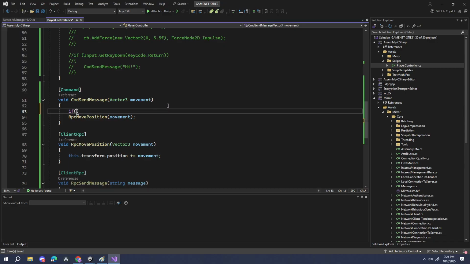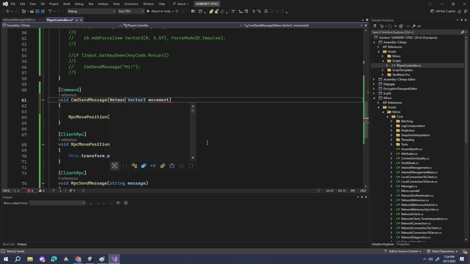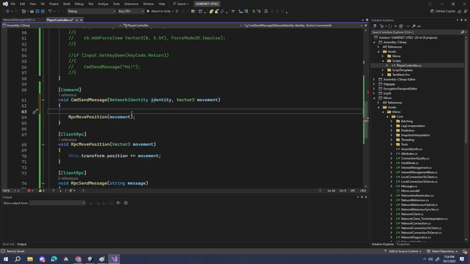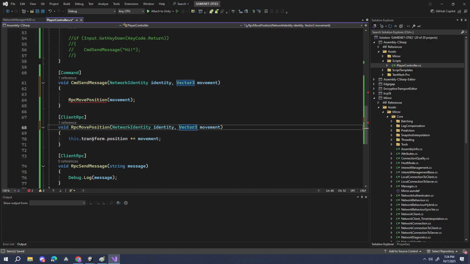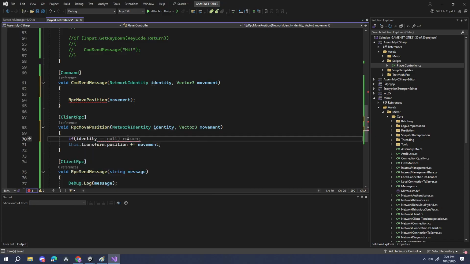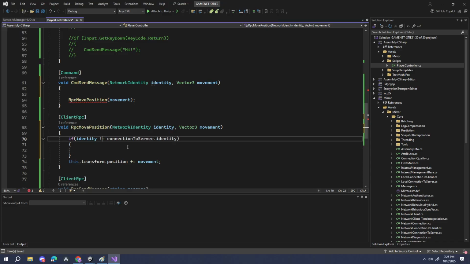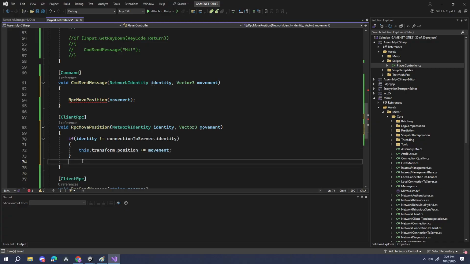I'm just testing something on network identity, and then one more here also. If identity is equal to connection to server dot identity, or not equal to, what am I testing here?